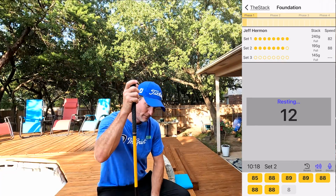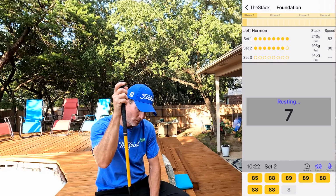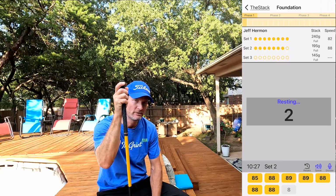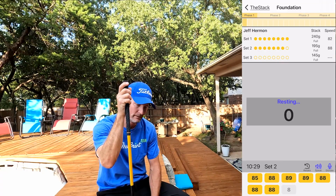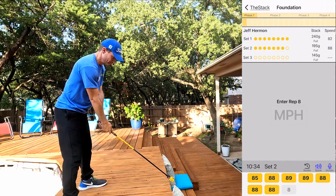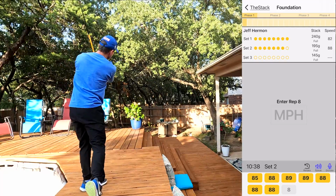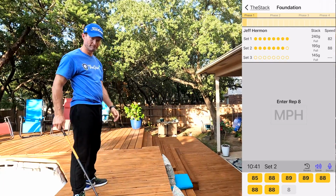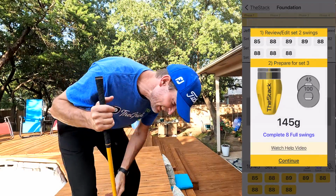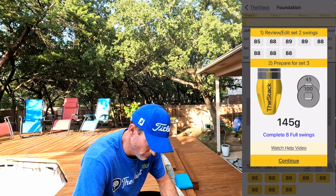The beeping countdown makes me feel like I'm at the gym, but effectively I am. But I like that it has the app to go along with it versus me watching a video and swinging along with it. It's so much better. Set 2 swings, then prepare for set 3 with 145 grams.